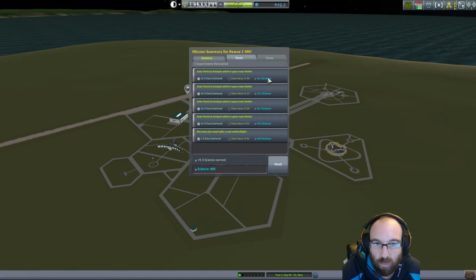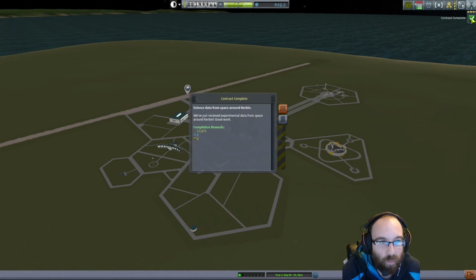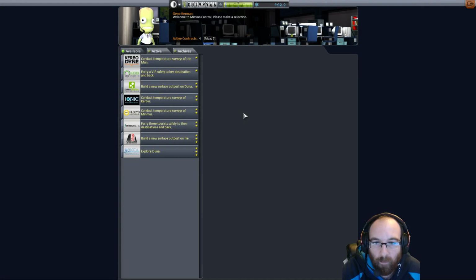We got 6.2 for the first particle analysis, 2.1 for the second, 0.7 for the third, and 0.2 for the final one. Recovered a vessel from the suborbital gets you nothing these days. 8.5 grand, so we didn't lose too much on that flight. Didn't lose too much, but we did complete this contract. 17,000, 2 science and 5 prestige, just for getting science data from around Kerbin. So let's see what other contracts there are available.